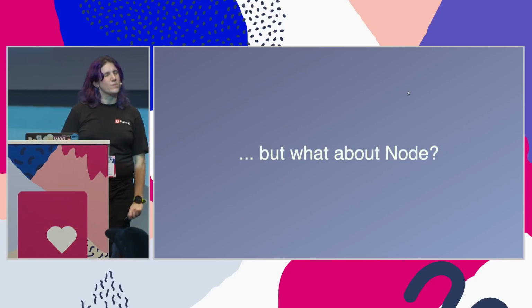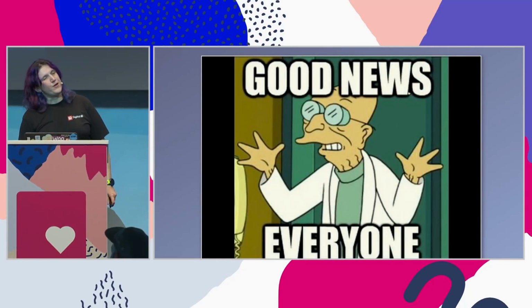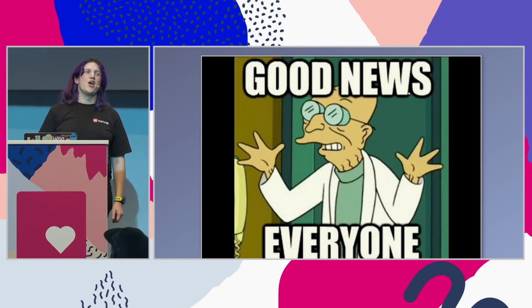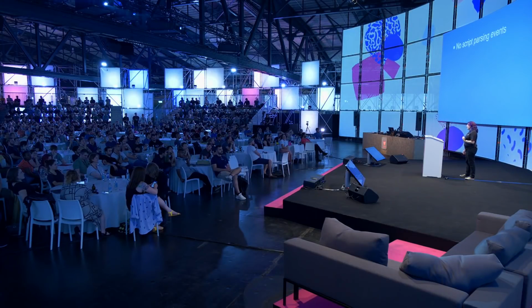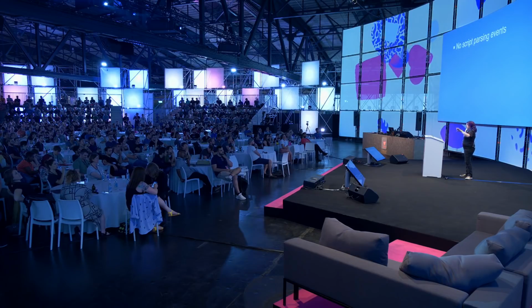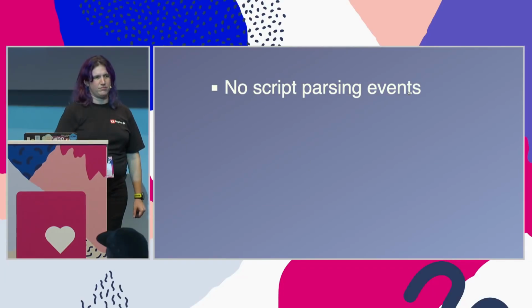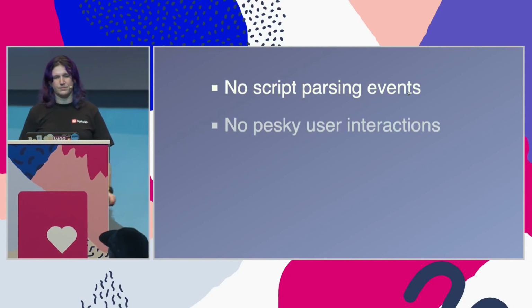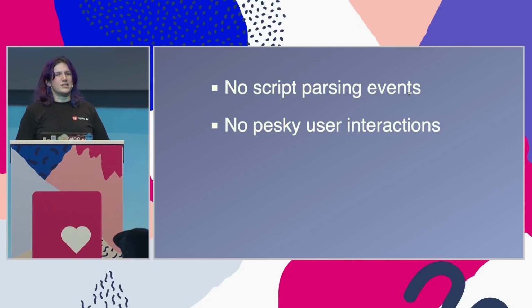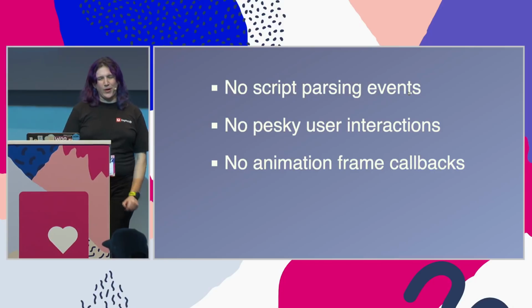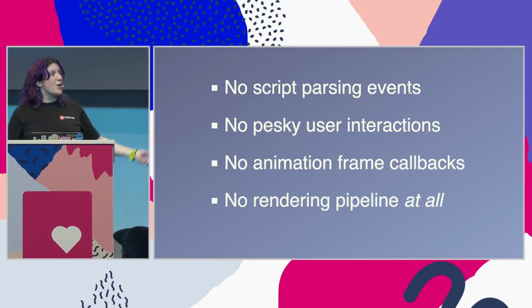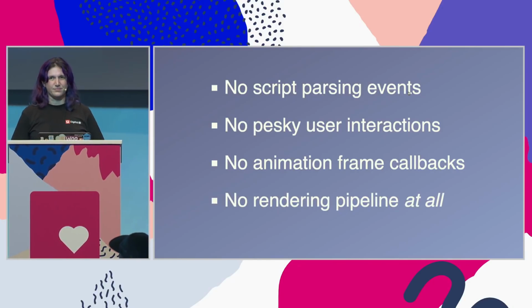But what about Node? Well, first of all, some good news. Node is a lot simpler than a browser. It's got no script parsing events, right? You're not picking JavaScript out of HTML all over the place. You just give it a JavaScript file and it runs it. There's no users clicking on things all over the place. You don't have to worry about animation frame callbacks because there's no rendering pipeline.